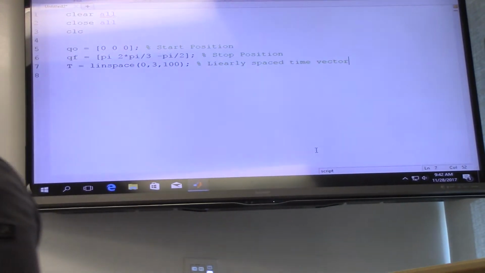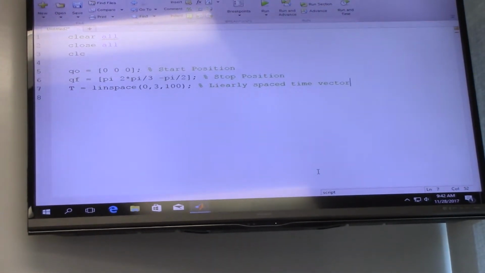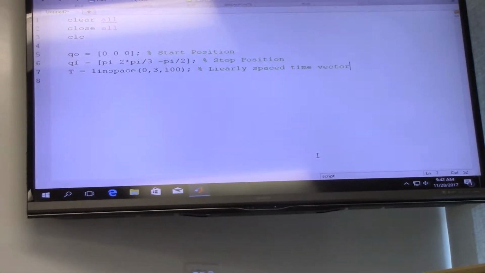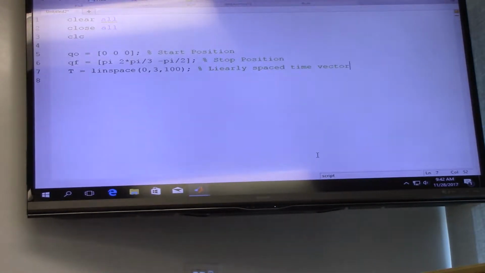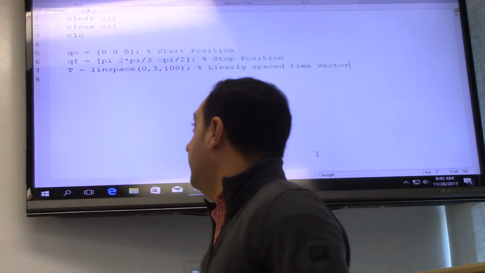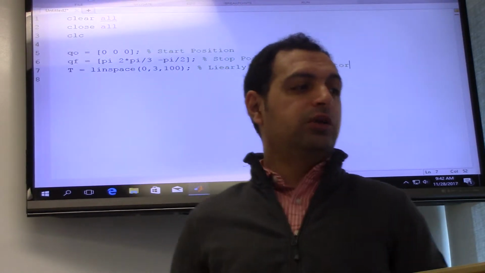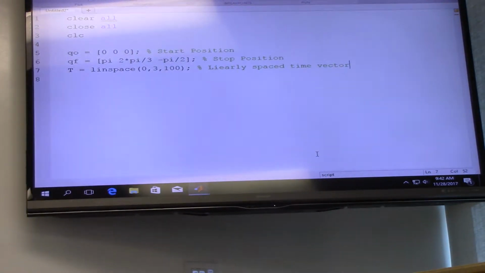Now over this time vector, I want to generate a trajectory. So I want to go from q0 to qf in a span of 3 seconds, going through all the via points, which are 100 via points defined by the time vector.